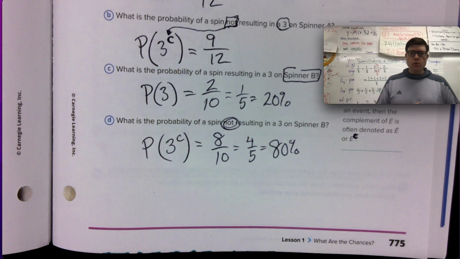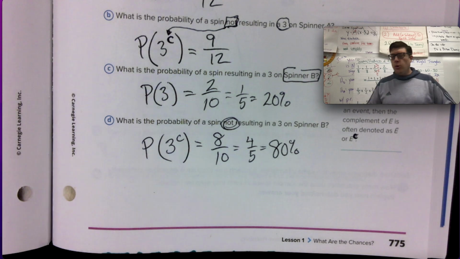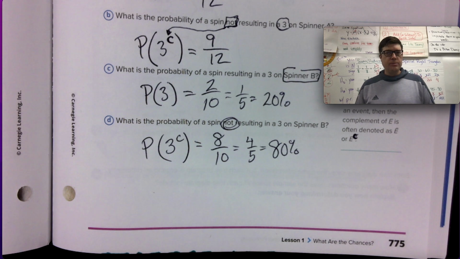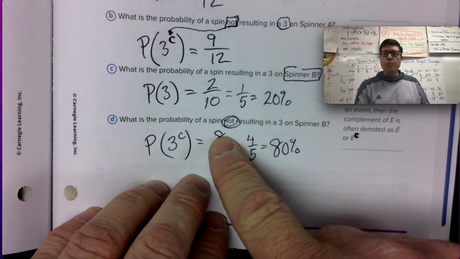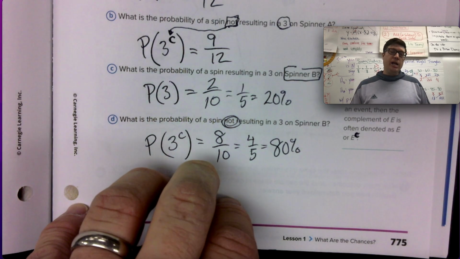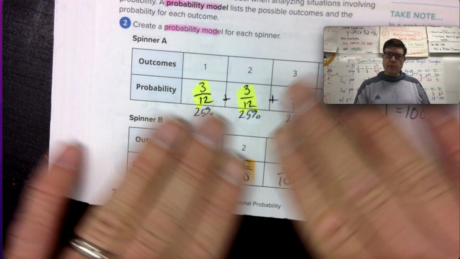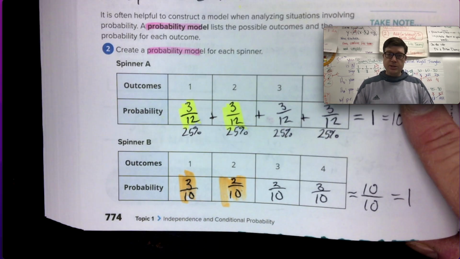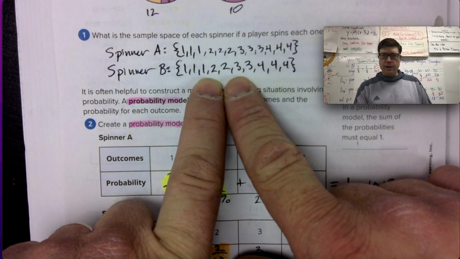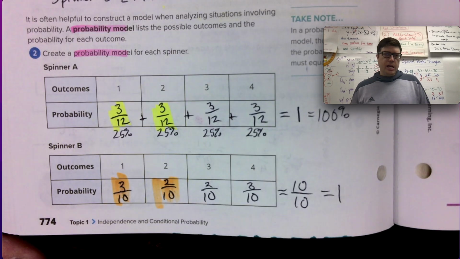All right. So thank you for skipping ahead, following along, but answering 4C and 4D as well. I guess I'm going to leave you with this question. This is something I want you to wrap your mind around and see if you can provide me with an answer. How does our probability model help us produce the probabilities for the events that we're requesting? I'm requesting that you tell me the probability of getting a 3. How does the probability model help us determine that answer without needing to go look at the sample space, the probability of getting a 3? Do you see the connection between the two?